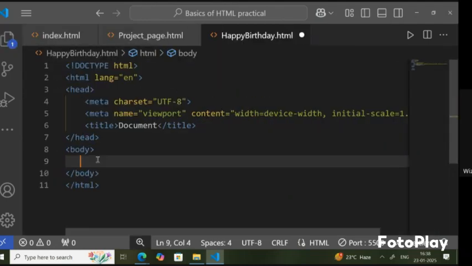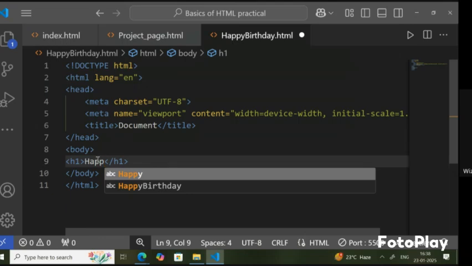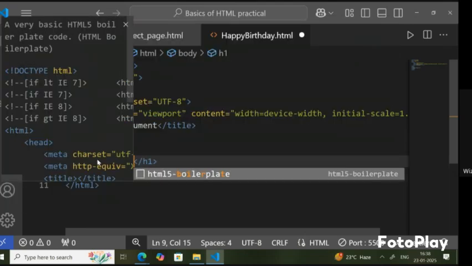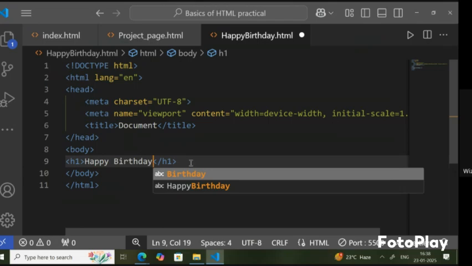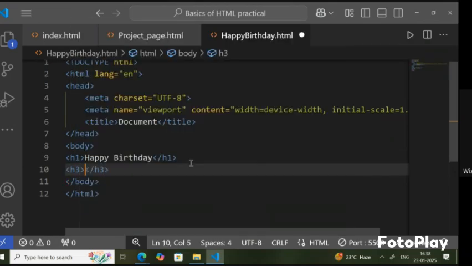I can add a project over here. I can have H1 like this. I can say happy birthday. Then H3, I can say you are invited.